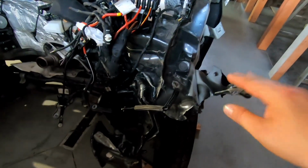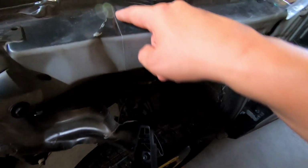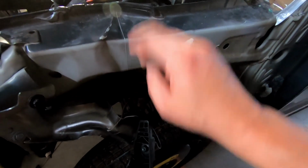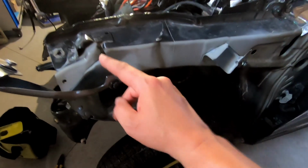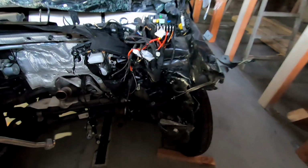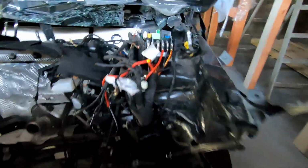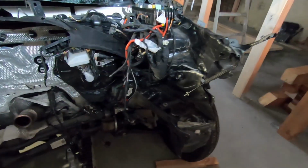I think this can be sort of, there's some spot welds that occur there. So I think what needs to happen is these spot welds need to be taken out, and a new piece, this piece needs to be purchased and welded in, and I think that should be that. Obviously the whole thing needs to be pulled. There's also some damage here. I think there's some pole or something that's gone in. So that's the damage. That's what needs to be done. Obviously the front hood needs to be replaced.